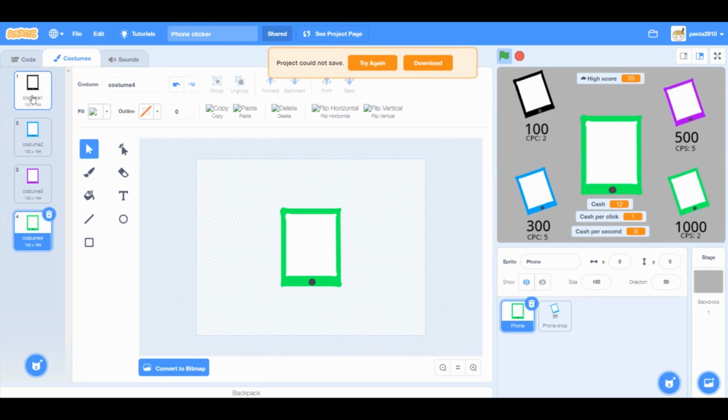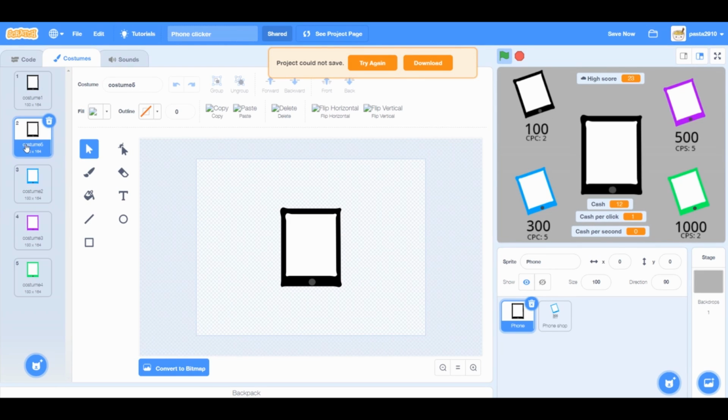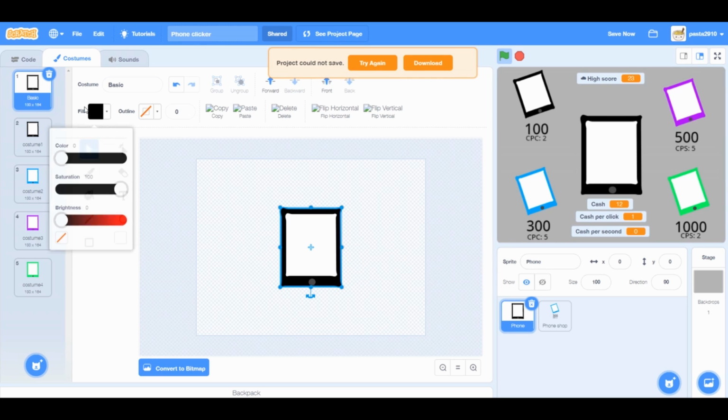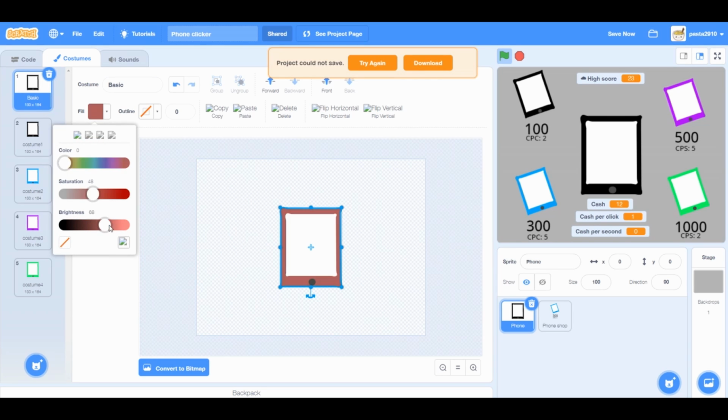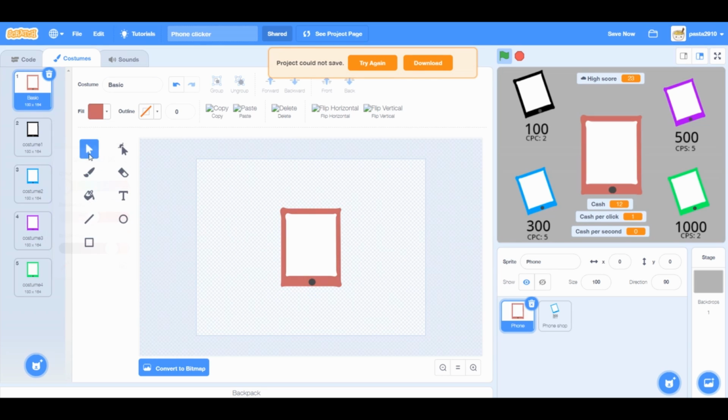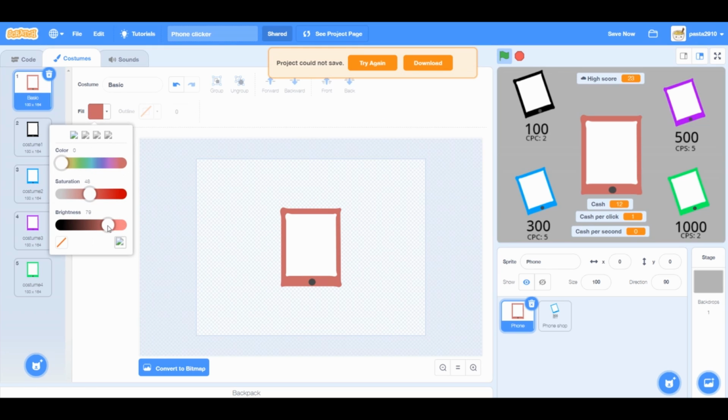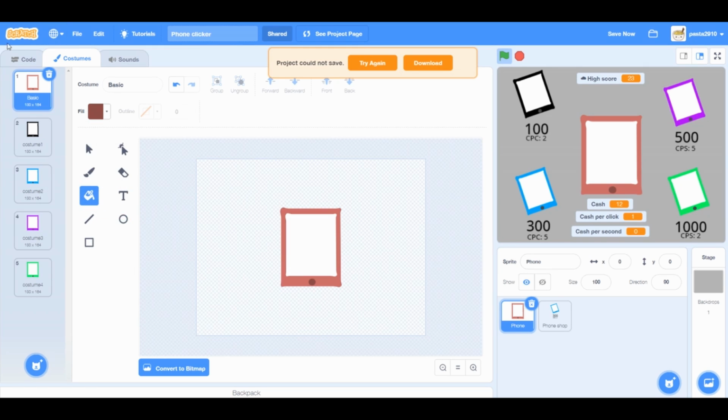So right click and press duplicate on the costume 1. And then let's name that phone basic, and then let's choose a little ugly color, so that people will later change its color.